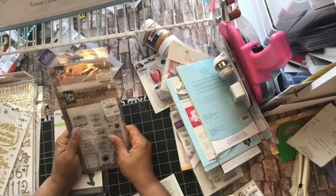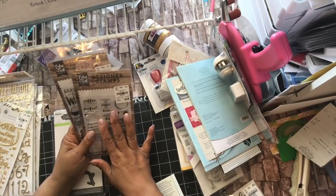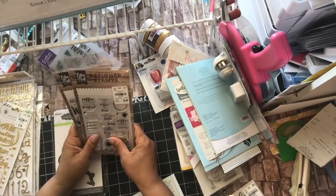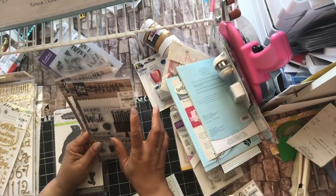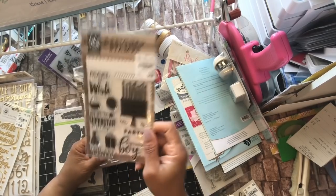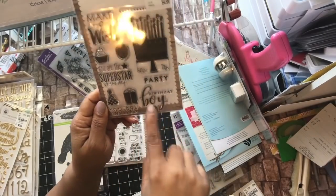They had a ton of the Echo Parks — I think I found about 12 different designs and they were $4.99. Didn't really want to get them all because of the price, but they were really cute stamps. So I just got two, and the one my grandson was talking about is 'You're Invited' — number 2081424. It says Make-A-Wish, you are the superstar of the day. I really like that one. You're invited, but I like this one too.